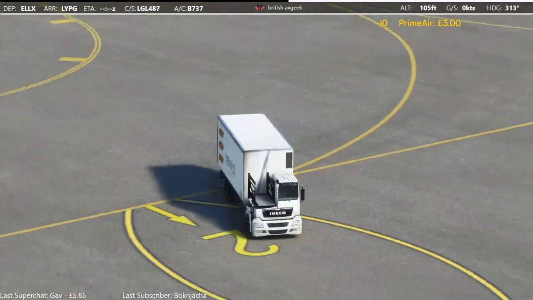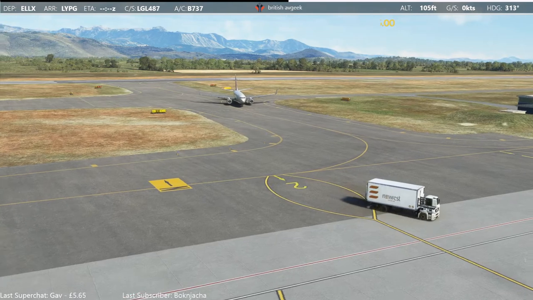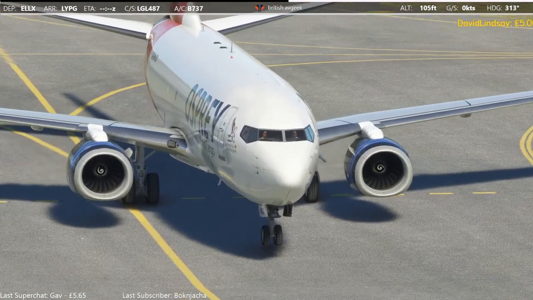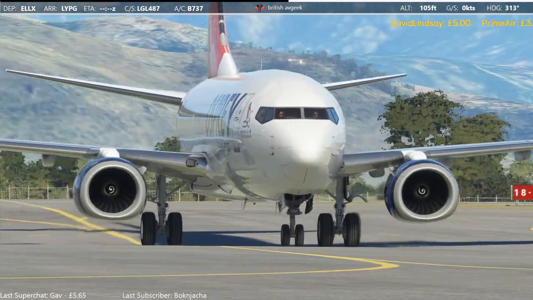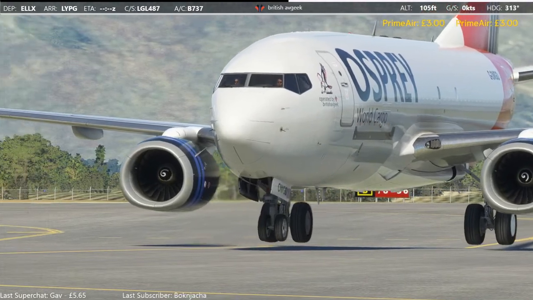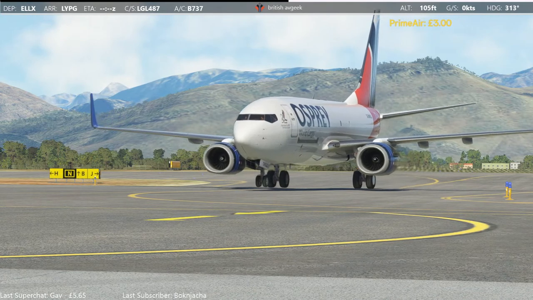And him. I think he's going to come at us now, isn't he? Not sure. Love the livery that we've got on the 737. It looks so good. Here's John taxiing in, with the awesome Osprey World Cargo 737 livery. One of my favourites.